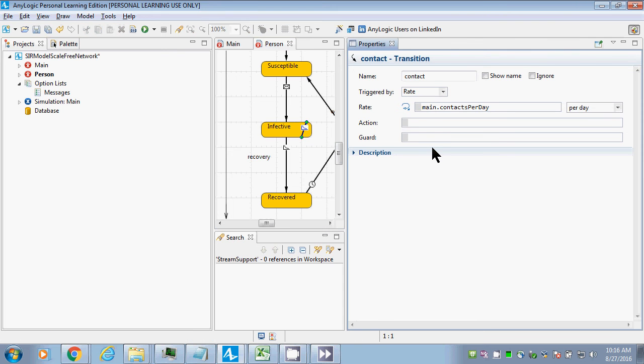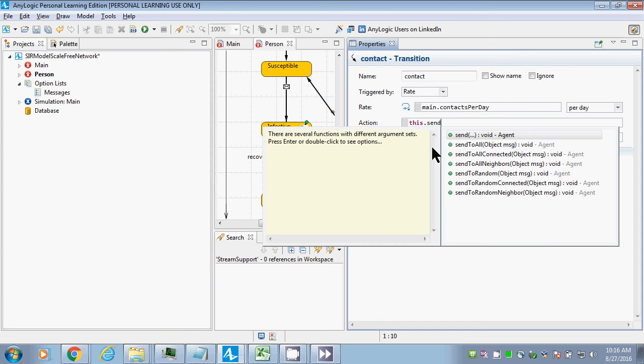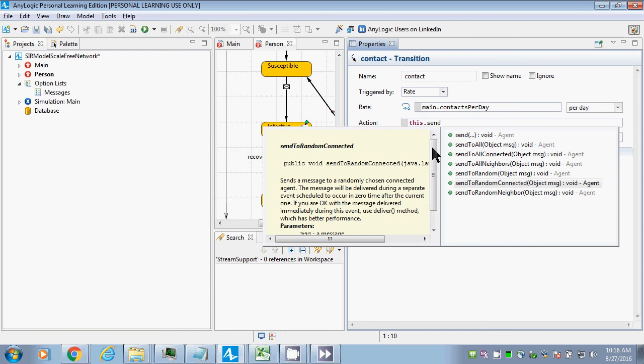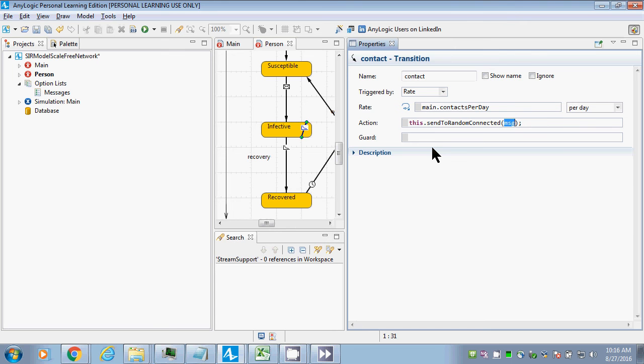So we're going to run, and I just built it. Let's run the simulation, and we're going to run it, and do you think anyone's infected? Here's a susceptible person. Here's another. Here's another. Why are they all susceptible?